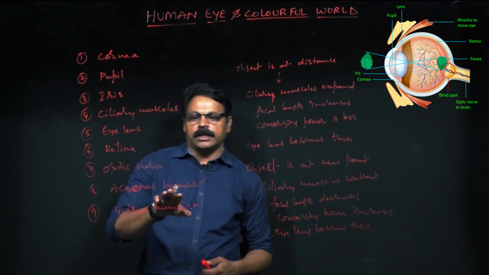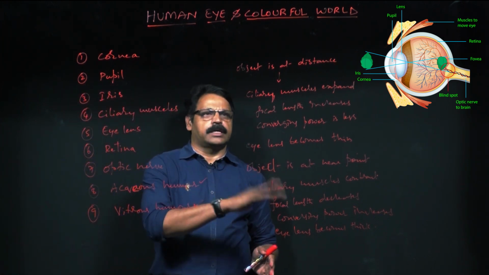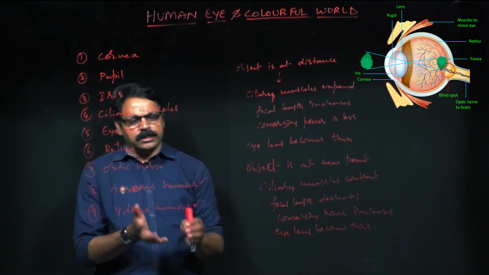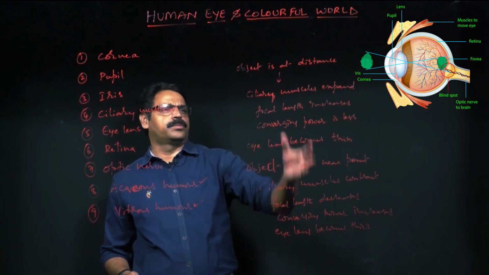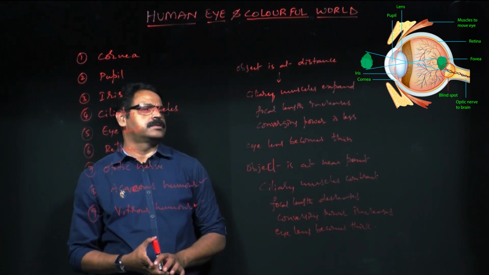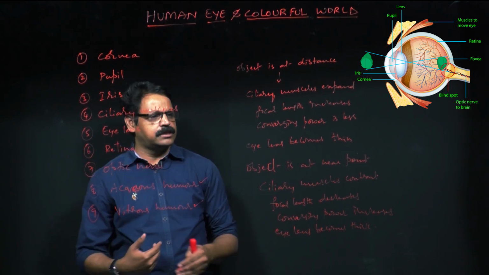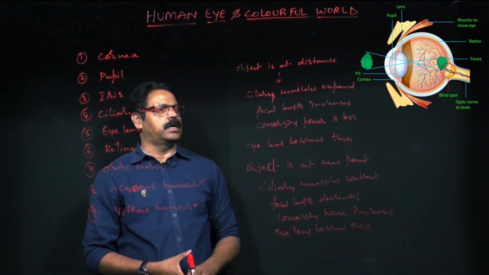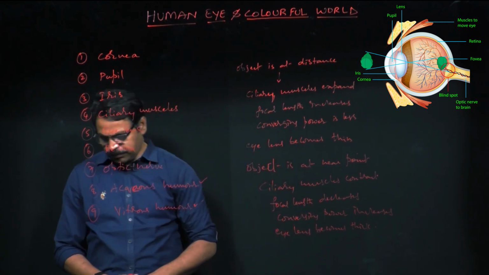Aqueous humor lies between the cornea and the eye lens, whereas vitreous humor is at the backside of the eye lens, all watery content, a jelly type of content. And in this jelly type of content, these muscles can contract and expand, and based upon this contraction and expansion, the focal length of the eye lens is managed. That means the focal length increases if the object is at a distance and decreases when the object is nearby, and how the converging power and the focal lengths vary, all these things we are to look at in due course of time.